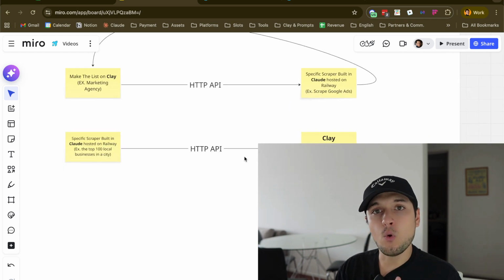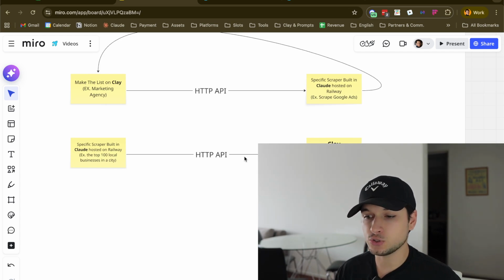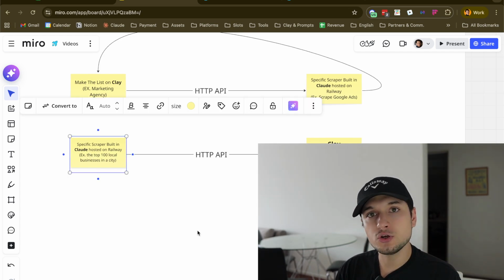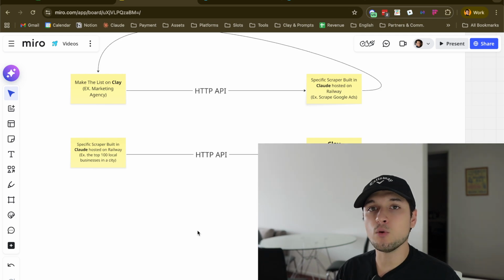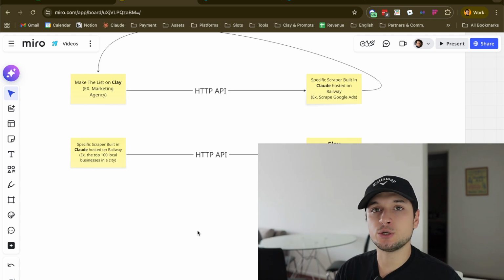And the second one that I want to show you today does exactly the opposite. For another use case, we will start on Claude Code. For example, I built a Google Maps scraper for this, and I built it because it was a little bit clunky on Clay, so we start on Claude, and I will show you that through the terminal, or I can even build a proper UI.